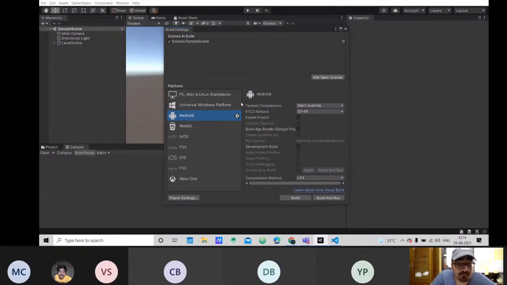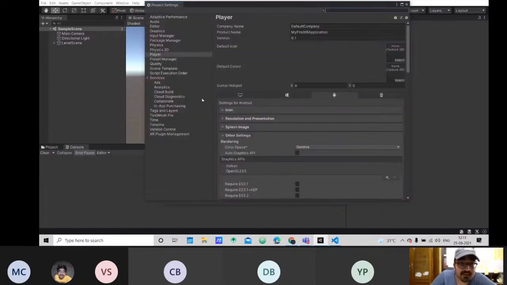Now, the next thing I want you to do, and again, please follow me and bear with me while we make this application: click on Player Settings that you'll see on the bottom left of the Build Settings window, and click on it. You will open up on this weird looking Project Settings screen. In Other Settings, which is currently open, you will see that there is something known as Graphics APIs. Now these are APIs for graphics. We're going to disable the Vulkan graphics.